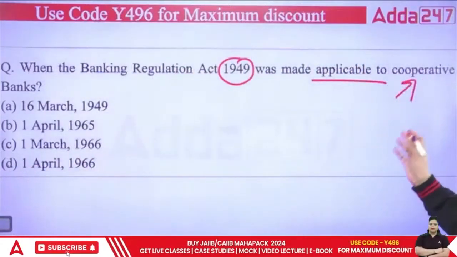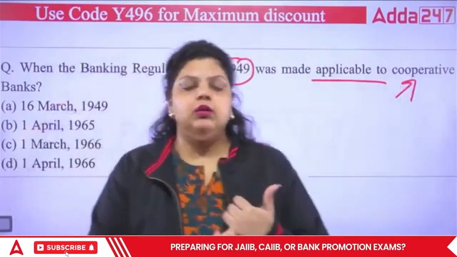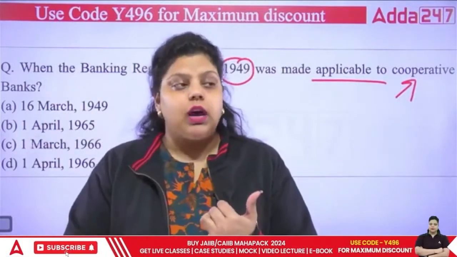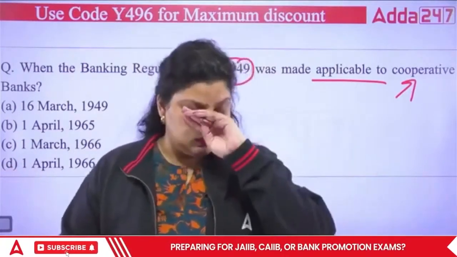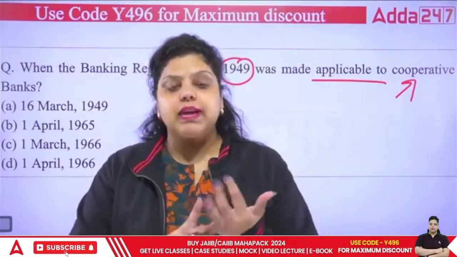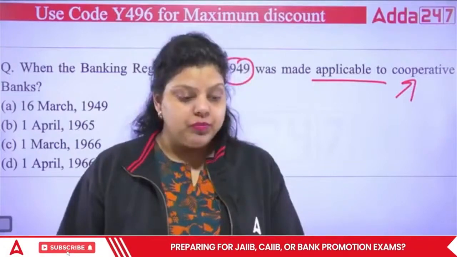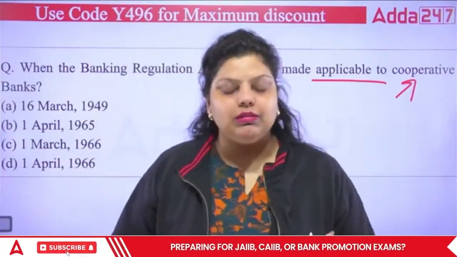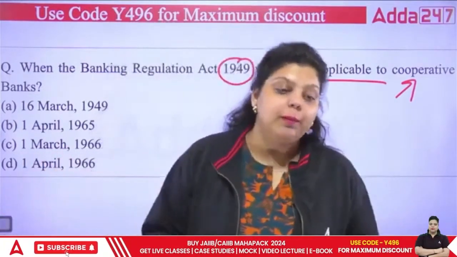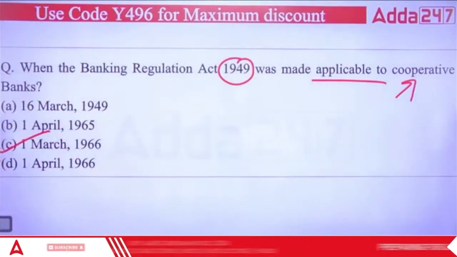The reason behind it was that the banks were not working well because there were a lot of regulations, with an overlapping of jurisdiction. There are also certain cooperative banks which work in different states, so multi-state cooperative banks exist. Also, RBI and the state government together regulate and supervise the operations of cooperative banks. Because multiple parties were involved, there was no proper standard way for cooperative banks to work. That's why more regulations and amendments were made under the Banking Regulation Act. It was done in the year 1966, March 1st.